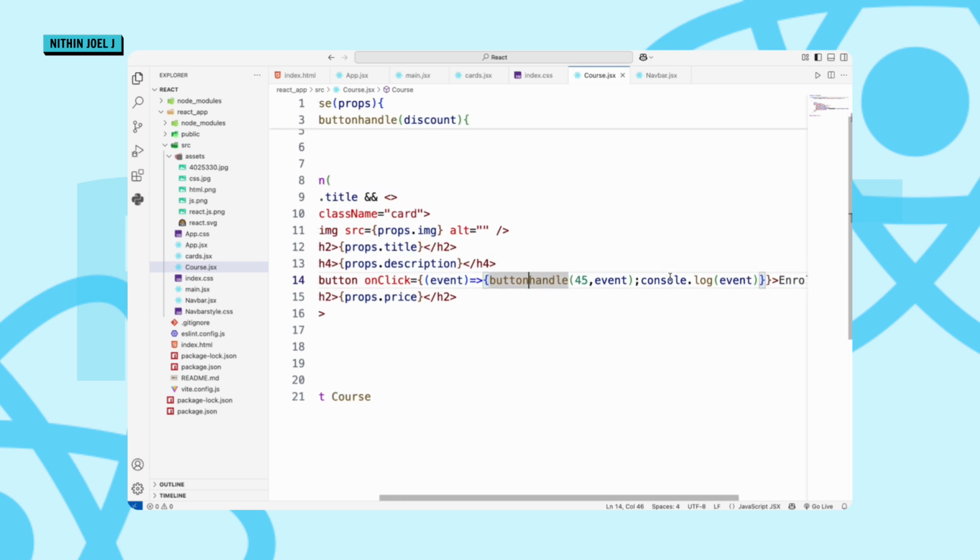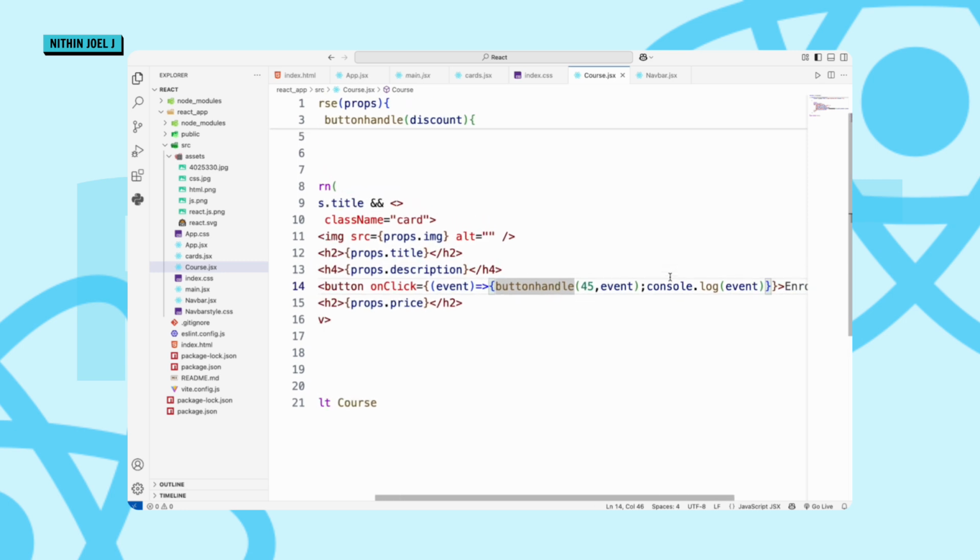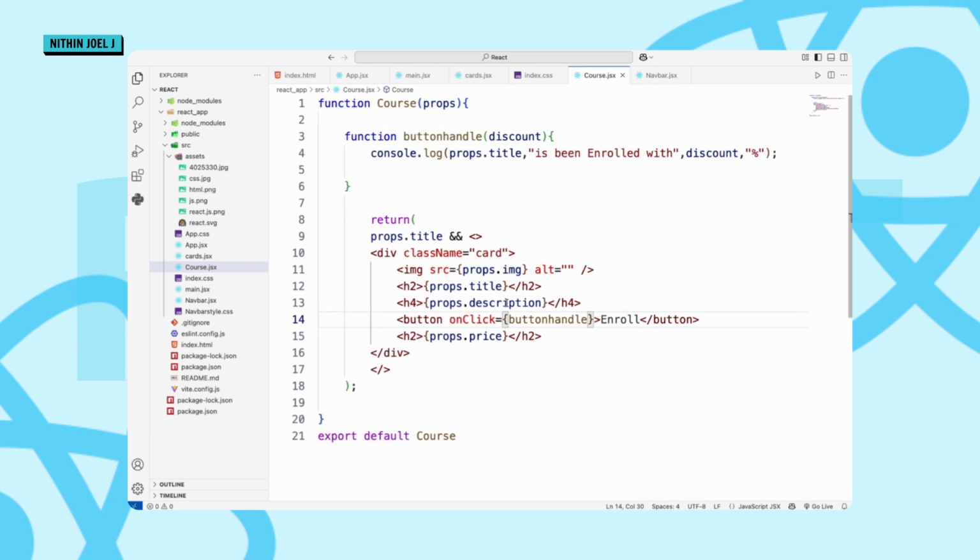Next thing is, how can we open a link through a click of a button? So now let me erase this. There is no need of getting any arguments also. So let's close this and close the brackets. There is no need of an anonymous function either. You can just write a script in this button handler itself.